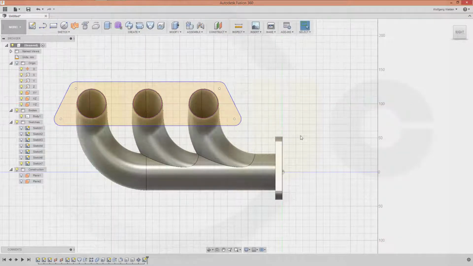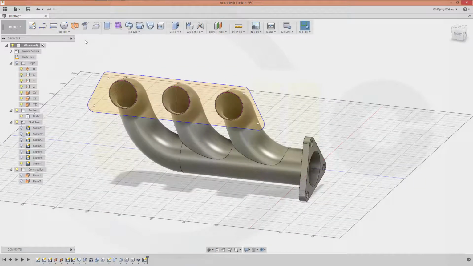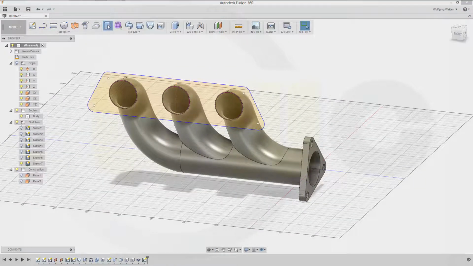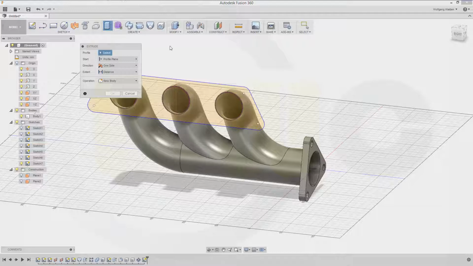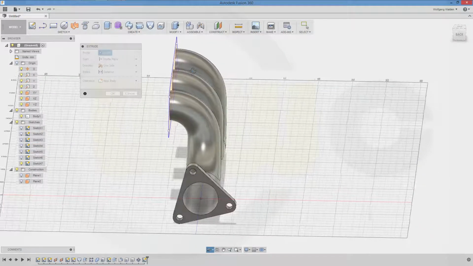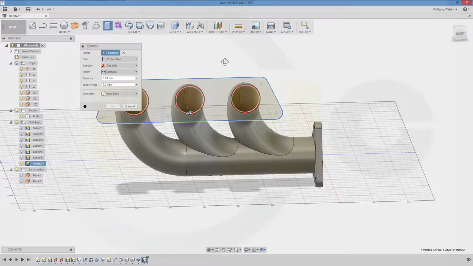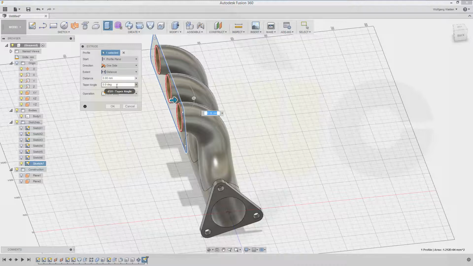Now stop the sketch, make an extrude. The other way around, so it's -10.